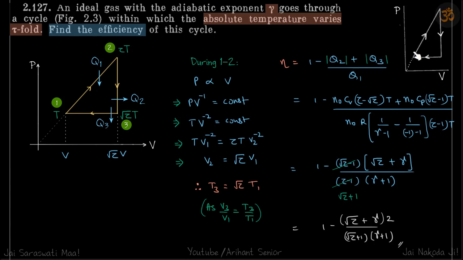In this part alone, heat is gained, and these are the two isochoric and isobaric processes where the temperature will reduce. The minimum temperature is here and the maximum is here. If the temperature here is T, then here it will be τ times T.